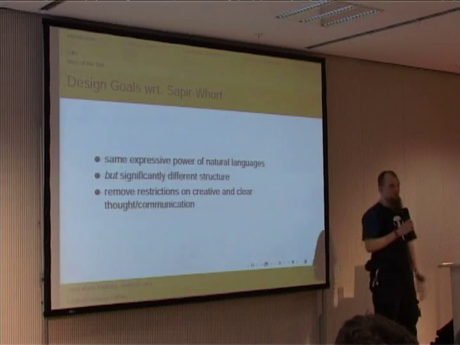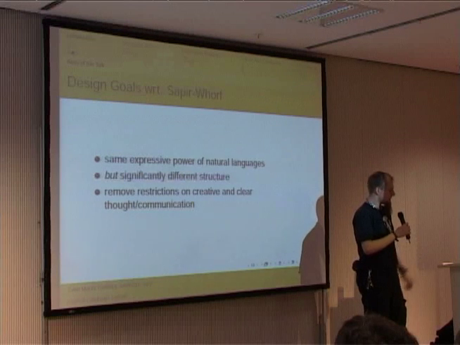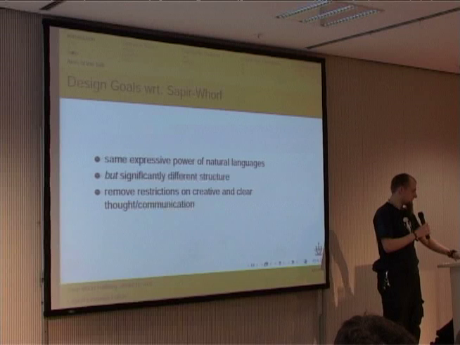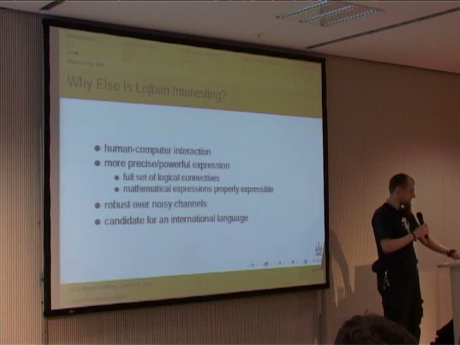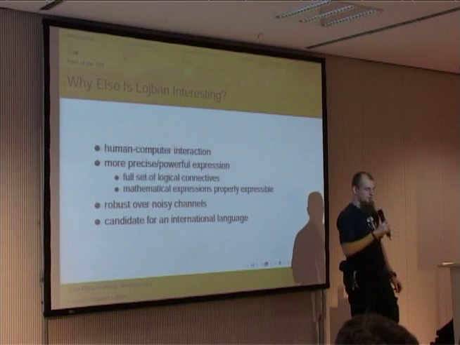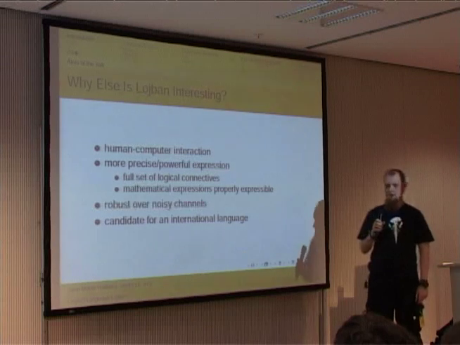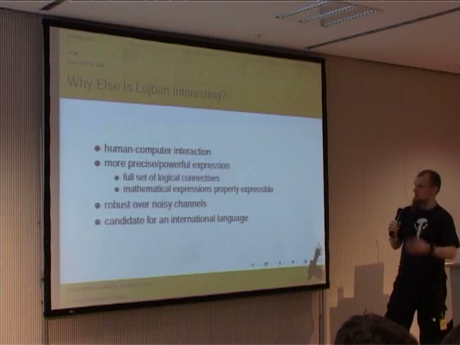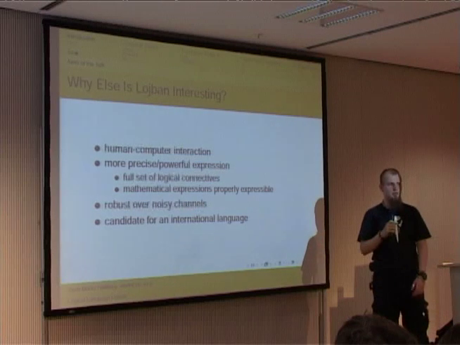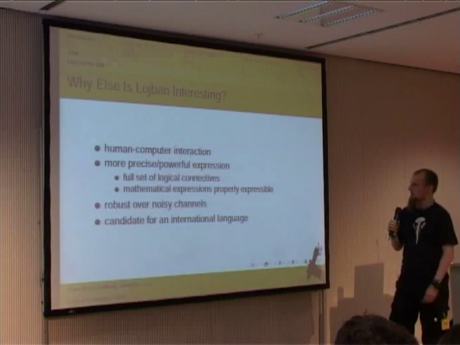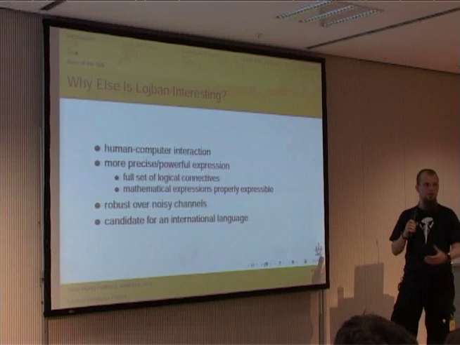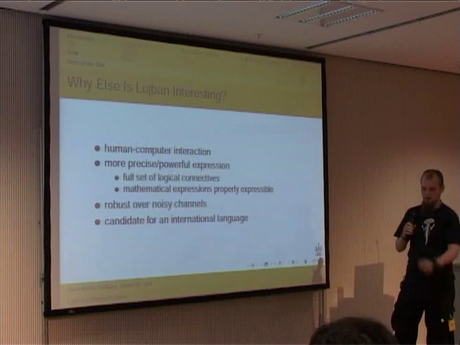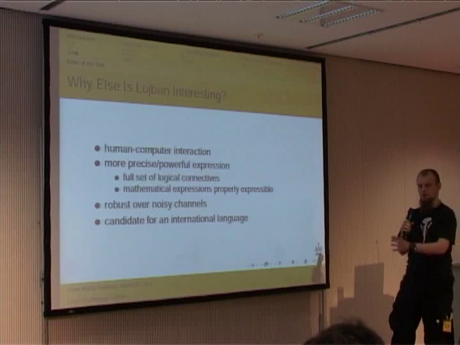But I think this is something compelling. But there are other points to consider. As I've said already, human-computer interaction is one point. Also, precisely and powerfully expressing yourself is of course always nice. And this is also something you look for in computer languages and programming languages. You're very happy to find a language where you think, oh, this lets me express this really easily or really precisely.